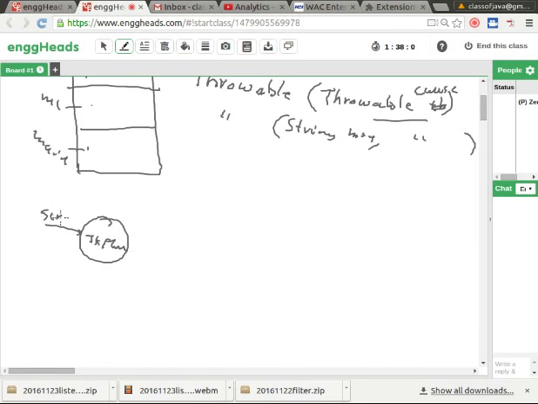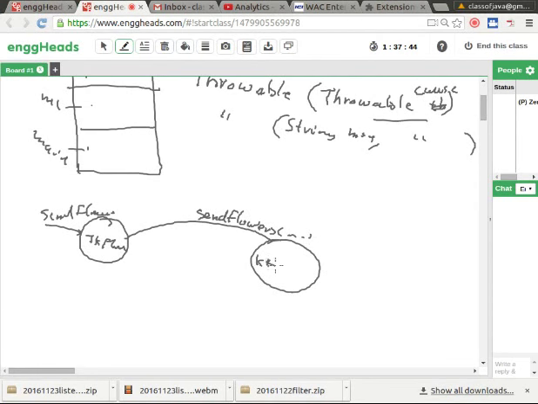We say send flowers, invoking a method like sendFlowers. SendFlowers on JK florist in turn invokes a method called sendFlowers on KK florist, some object KK florist. And this in turn invokes the method getFlowers on a flower producer.